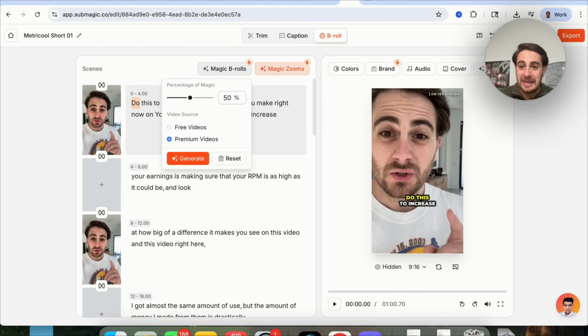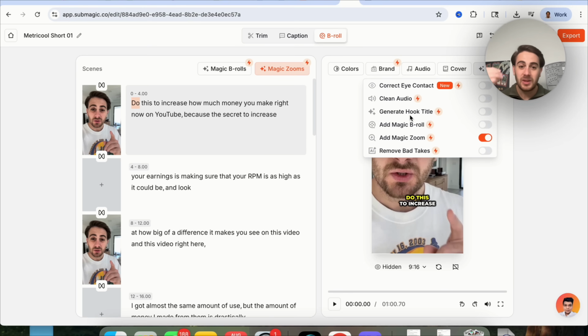I mean, even if we come over here and look at something like generating a hook, you had to be an expert to be able to do that in the past. Or something like cleaning up audio, you had to be an expert with audio in the past, but now you don't, because AI can help you speed up the process and then offer this as a service to content creators, or put out content yourself.